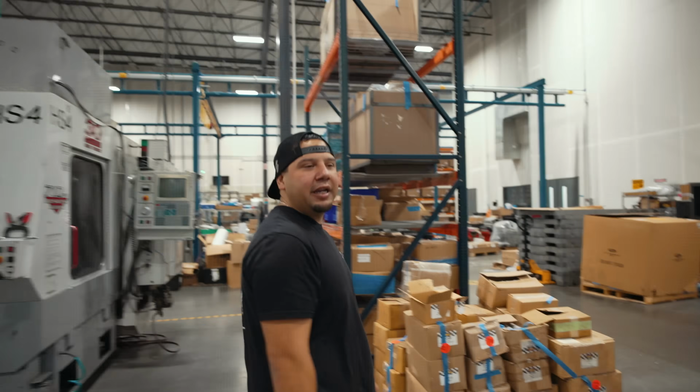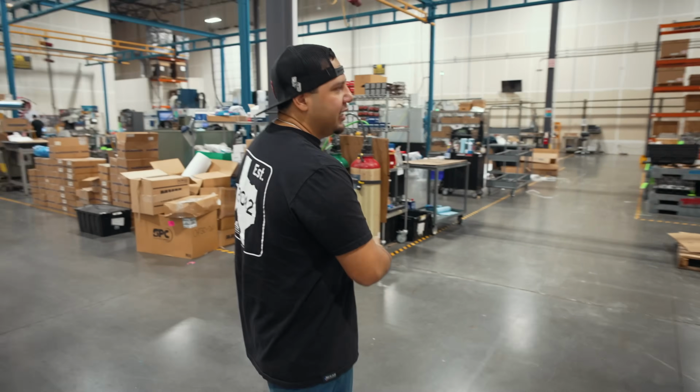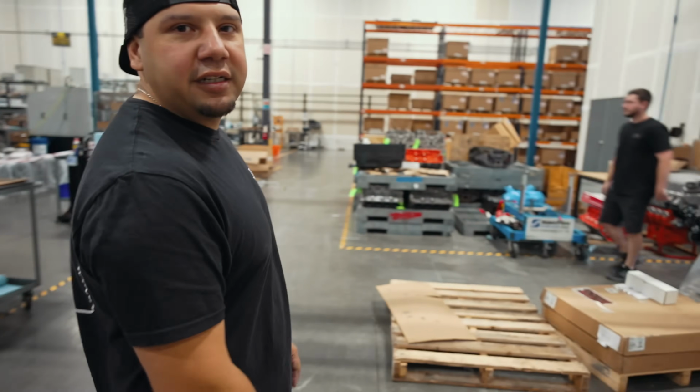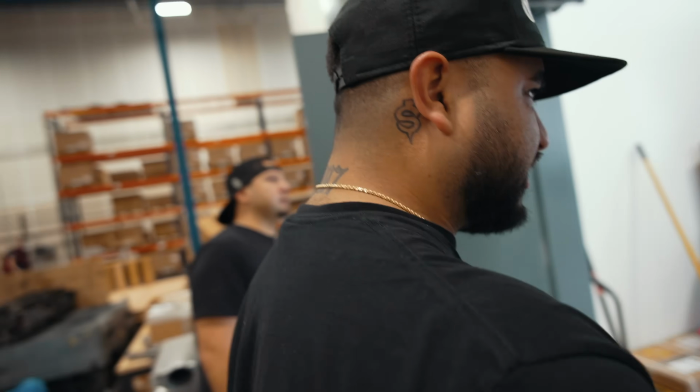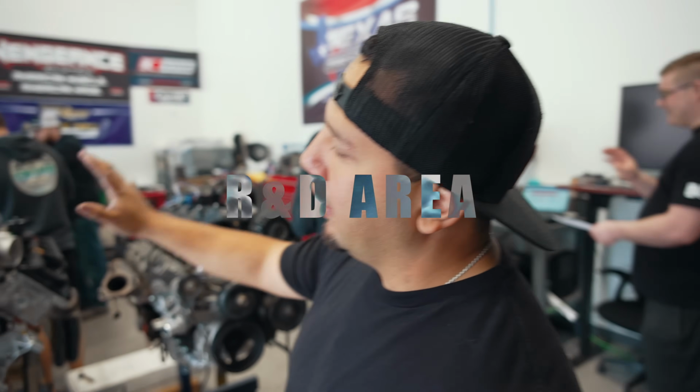We'll show y'all the R&D area. Our new product that we're coming out with, we'll test it. Our new cam spec, we'll test. Intake ports, we'll test. Everything that we need to do, we'll test it here in the house. So that's badass. You ain't getting no parts from over there, from over here. Everything's coming from here. So this is our R&D area where we'll test different motors. We'll test the Hemis, we'll test LTs, lower setups, different cam specs right now.